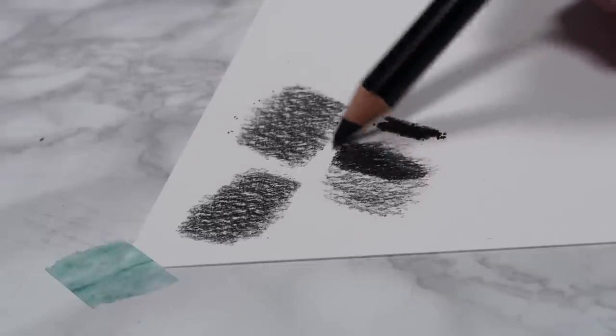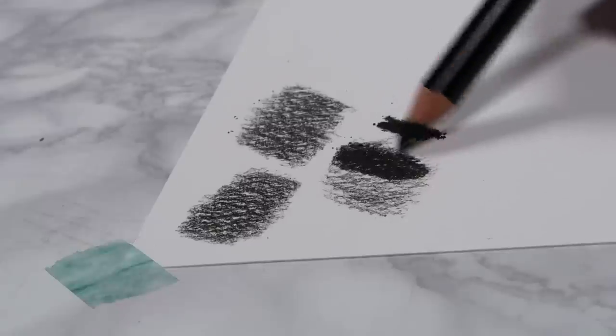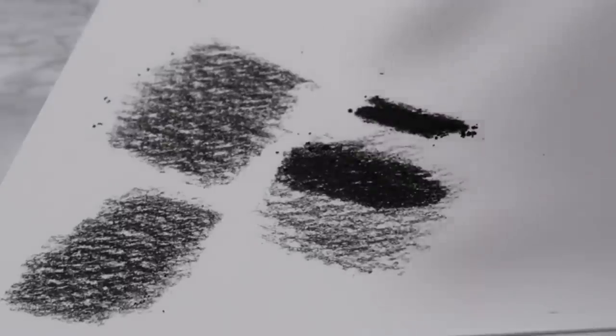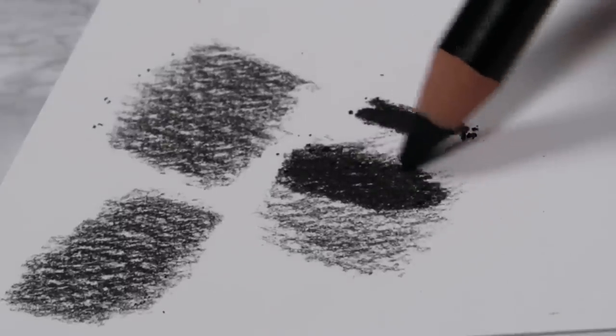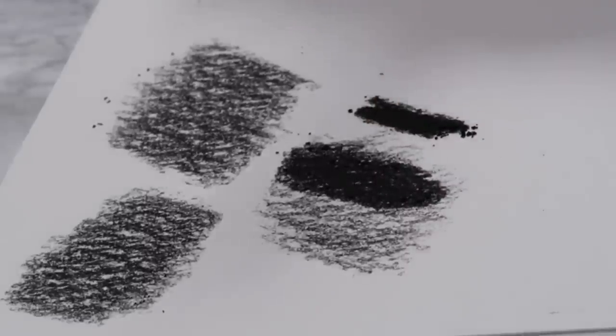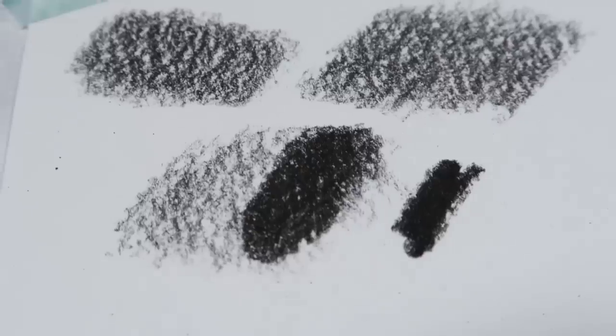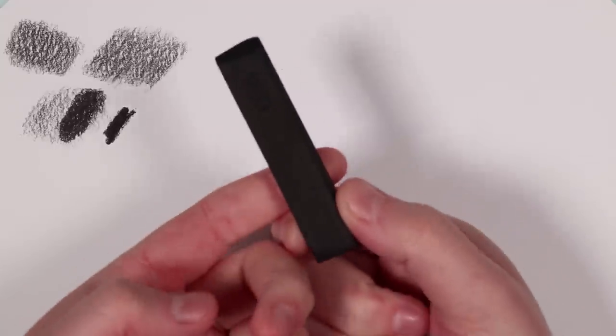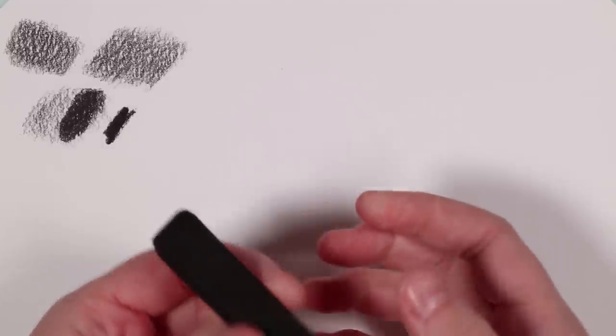See, I'm switching my direction, and you can see it's slowly building up to an intensity that's the same as this, but I didn't have to press hard on the paper at all. And that means that it's less ache on your wrists as well. So now that I've gone through some tips on how to do the basic shading and a couple of things to avoid doing, let's go through how to use this charcoal block, because this can be tricky to use.